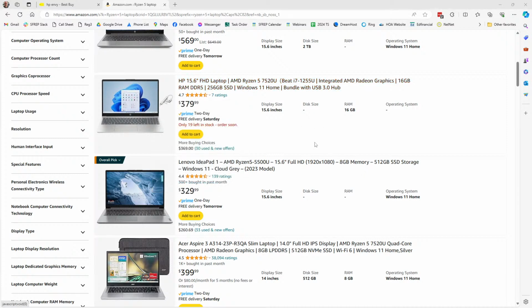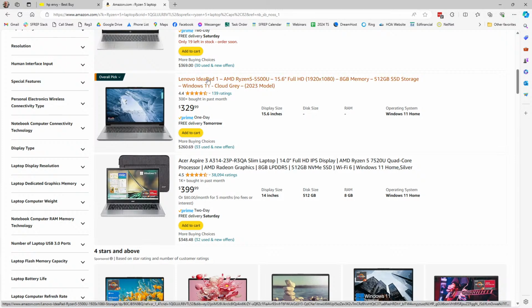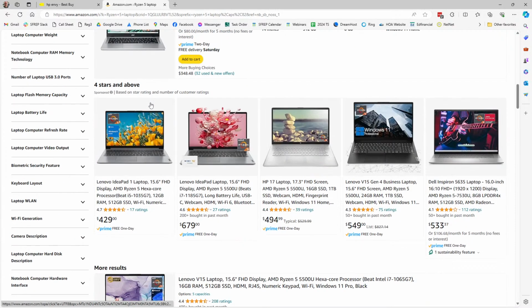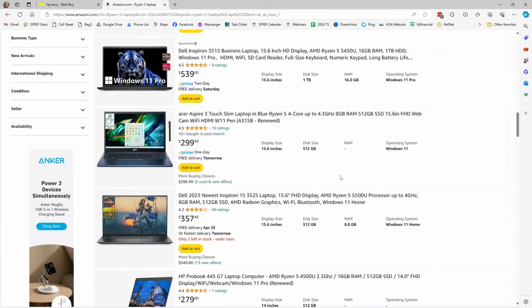Now, here's the thing with Amazon. You've got to be careful. Sometimes you're going to be getting last year's model. And you've got to make sure that it doesn't say refurb or something like that. So this one specifically says 2023 model. It is the current model, so they just haven't come out with 2024 models yet. Ryzen 5, 8 gigs of RAM, 512 gigs of storage. It's a Lenovo IdeaPad, and you are at $329. So you're giving up the memory and the processor. You're going down a level of processor, but I mean, $330. That's a steal. But remember, this is going to be in that mid range where you're going to have the plastic chassis and the kind of bouncy keyboard. It's not going to feel great to type on. So just keep that in mind.